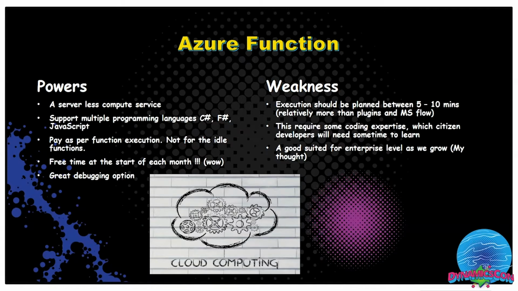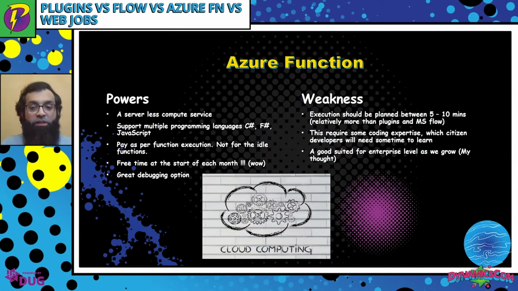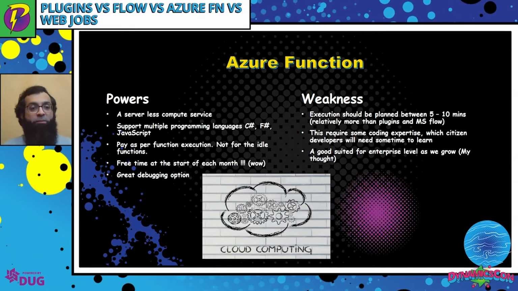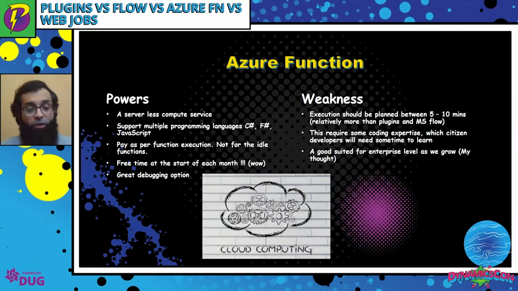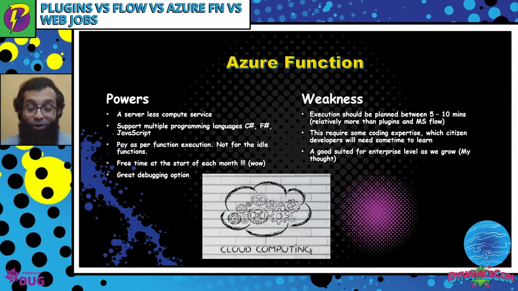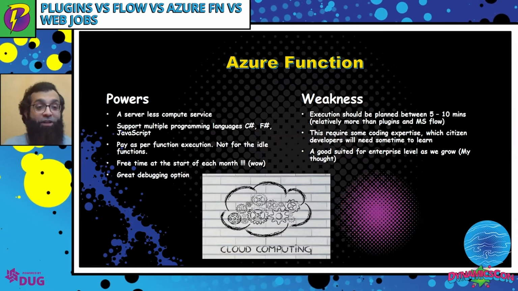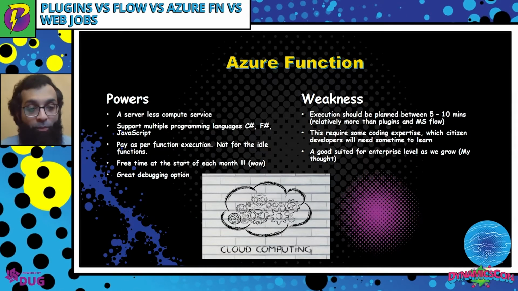Azure Functions, the next one. Well, Azure Functions are available on cloud. They are serverless computing and support multiple languages: JavaScript, C Sharp, F Sharp. I haven't done any coding in F Sharp, so I'm not sure about it. But I did a lot of JavaScript and C Sharp, so I know about it.